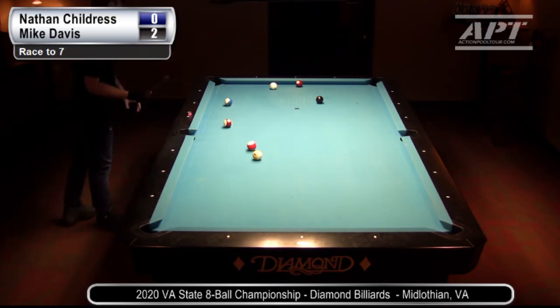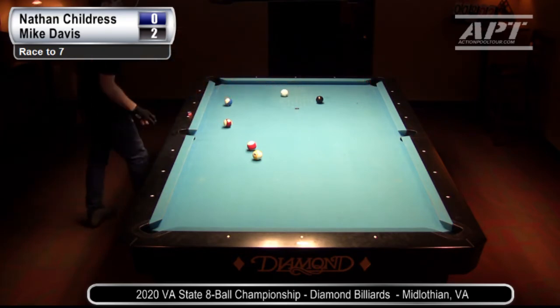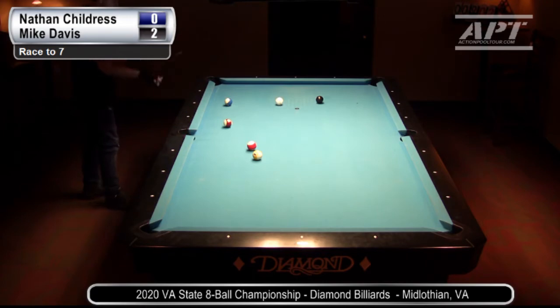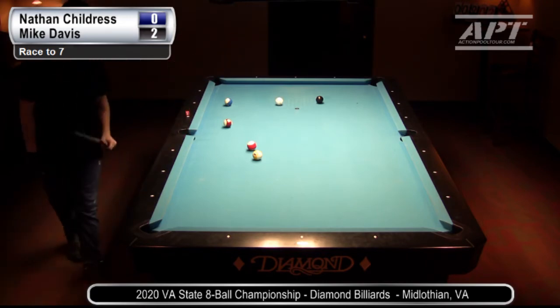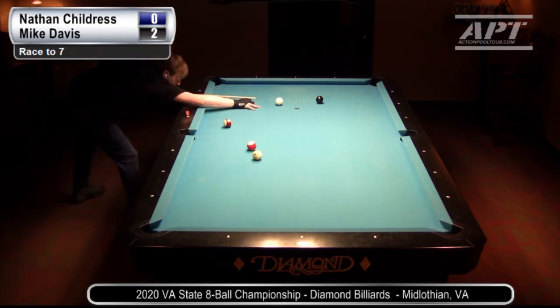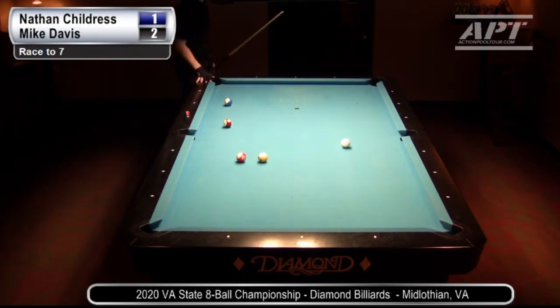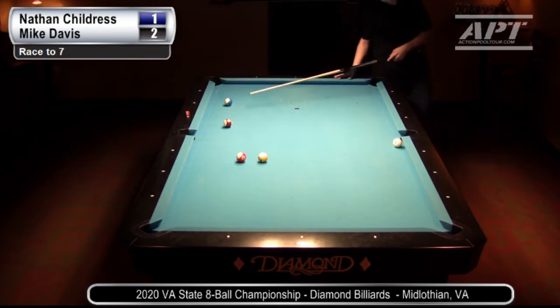Seven in the corner, bring it back out a little bit center table, have the eight ball in the same pocket. Just like that. Definitely a little bit short. Not a shot he can't handle though. Just like that. Now 1-2, Mike Davis.